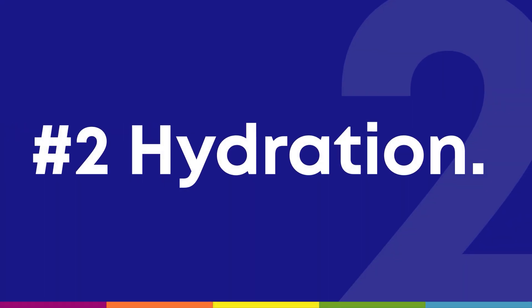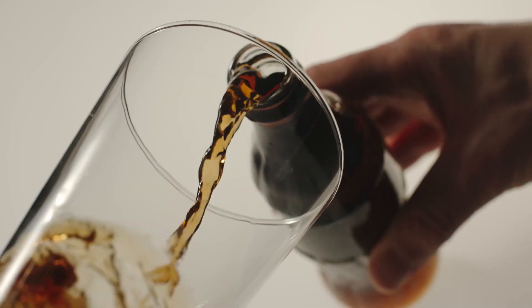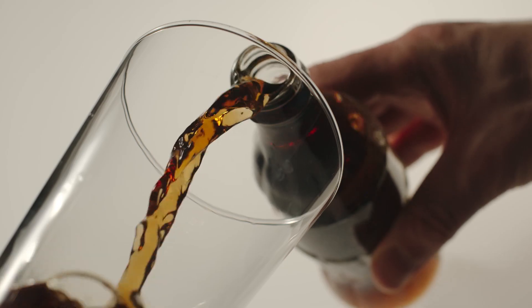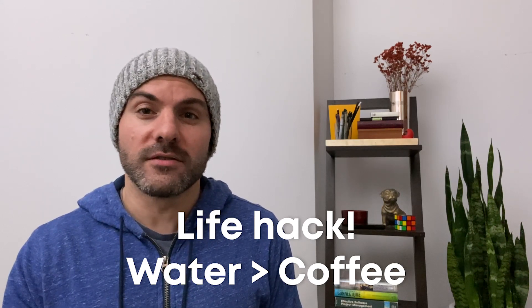Tip number two is water — the essence of life. You don't need to be a farmer to know that crops do a lot better with water. Living things simply need circulation of fluids to keep working at their best. That's why your brain is 73% water — the better hydrated your brain, the smoother it's working. When you're hungover and groggy, it's because your brain is dehydrated. Every adult should drink about eight cups of water a day, and ideally it shouldn't be sugary beverages. To develop good hydration habits, try carrying a refillable water bottle with you and set a goal for how many bottles you want to finish each day.